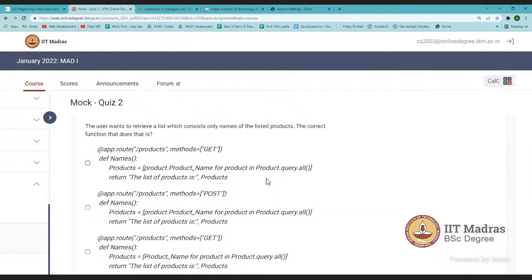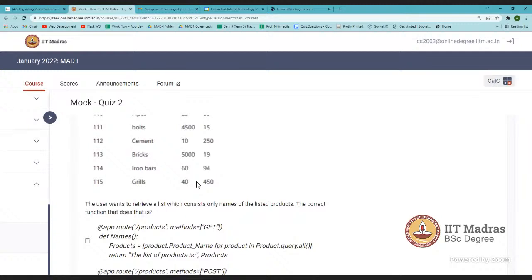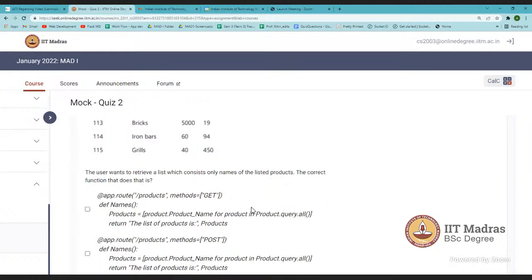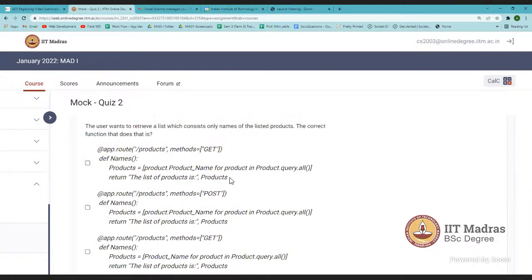Instead, let's say the object I created was products. What I would have written is Product.query.all. That products object will have a list of all the records in the table, because we are not filtering by anything. Then we use a for loop going through each individual object, which is nothing but a product.